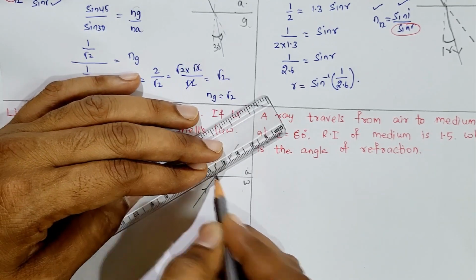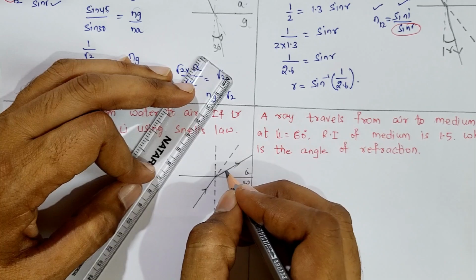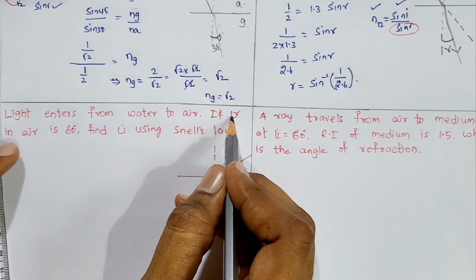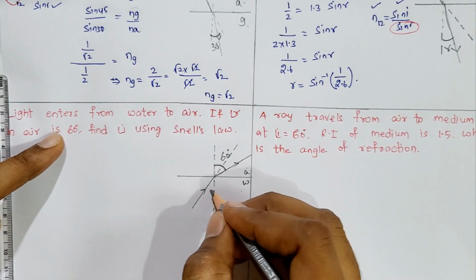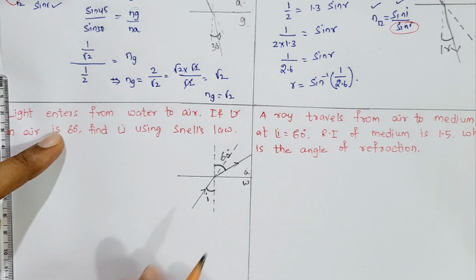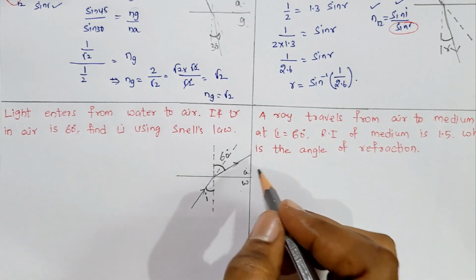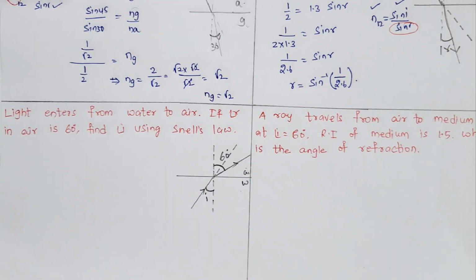The light ray will bend away from the normal and it is going like this. Imagine it is going like this. And they gave the angle of refraction in air. Angle of refraction in air is 60 degrees. This angle is 60 degrees. This one will be the angle of incidence. This angle I we have to find. Okay? We can take the refractive index of air as in the last question, what they gave, that much only, we can take directly.